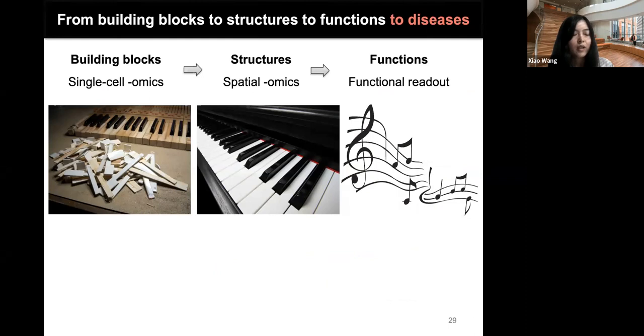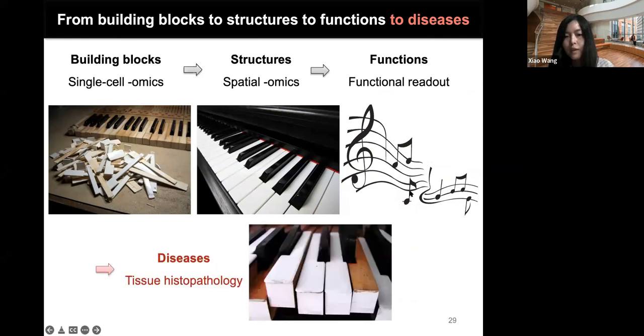Lastly, I just want to mention another example. What if things go wrong in the tissues? Because I think in real clinical applications, a lot of disease diagnostics, or pathological studies, are achieved by tissue histopathology measurements. Since tissue histopathology is also obtained in the format of images, we wondered whether we can use our molecular cell atlas image to register with tissue histopathology images, so that this kind of spatial omics approach will better enable us to understand human disease.